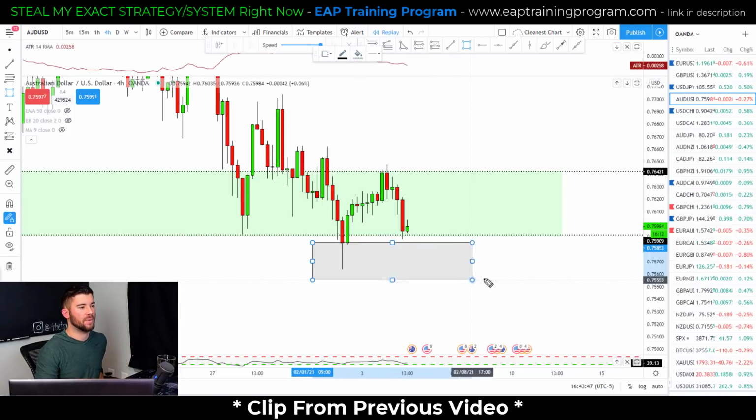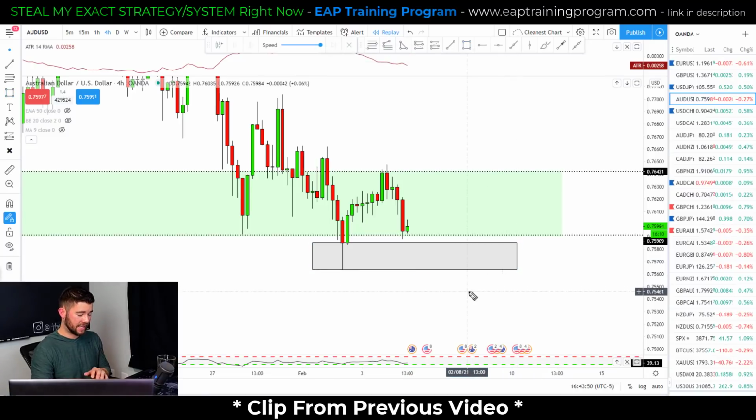This would be my termination zone. What I need to see is a candle whose wick, or witch's wick, whatever. I'm looking for a candle wick that touches this area, but I cannot see a close below it with a candle. As long as I get that, and also a candle can close inside of this zone, that's fine too. A wick can go past it, that's totally fine. The only thing I don't want to see is a candle close down here. But if I get the touch of this zone, followed by a green candle, I'll be going long here on the Aussie dollar based on that. So that's what I'm looking for on the Aussie dollar.